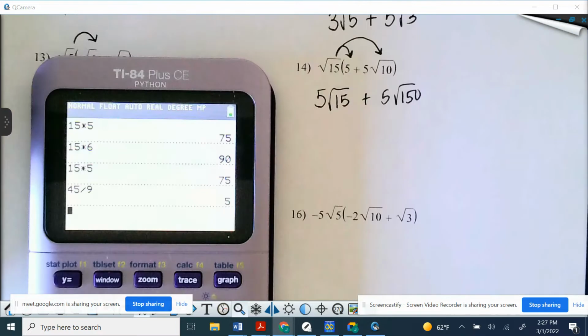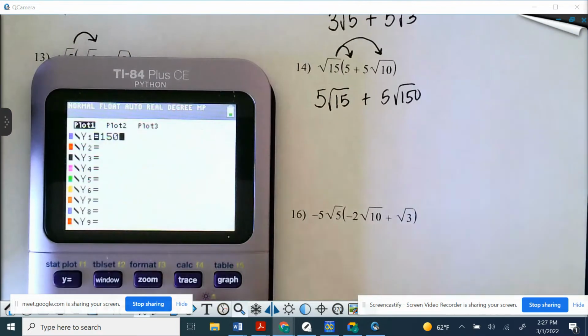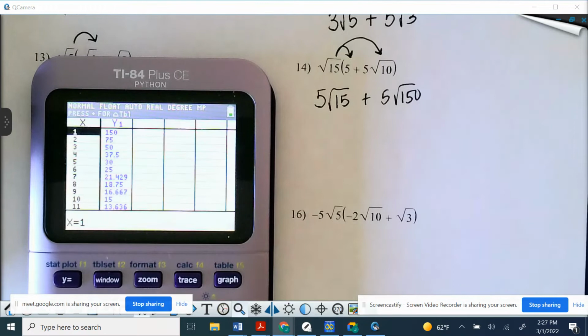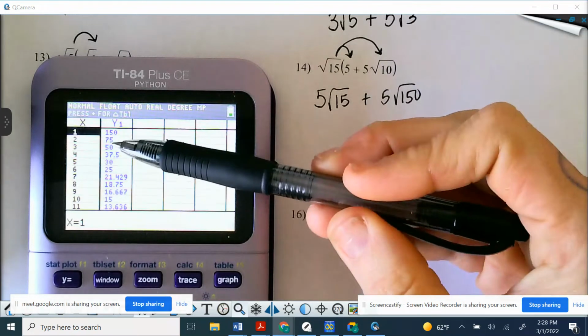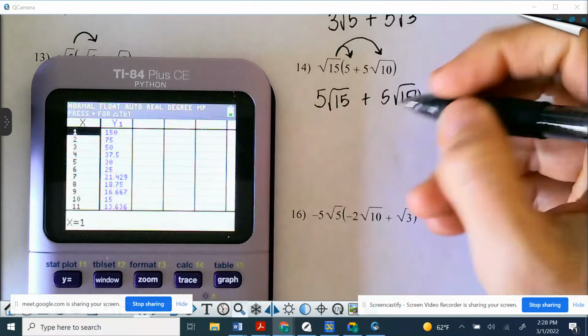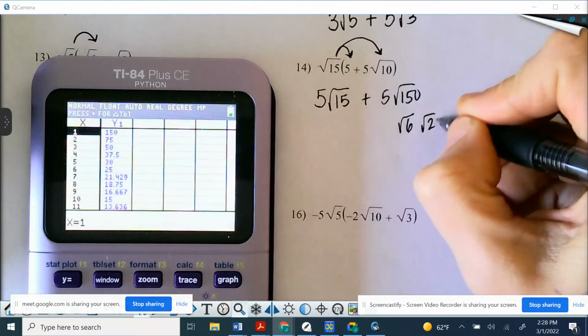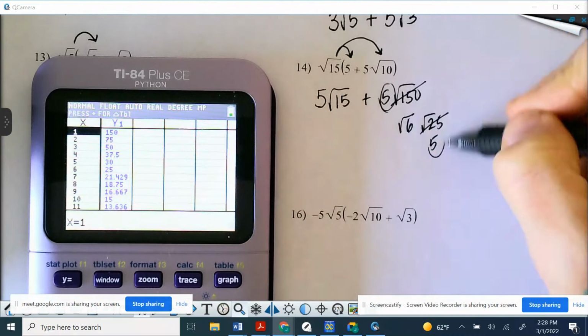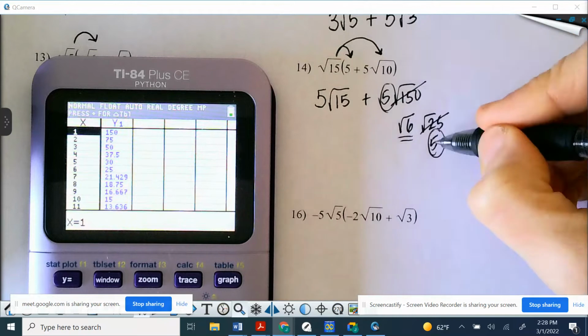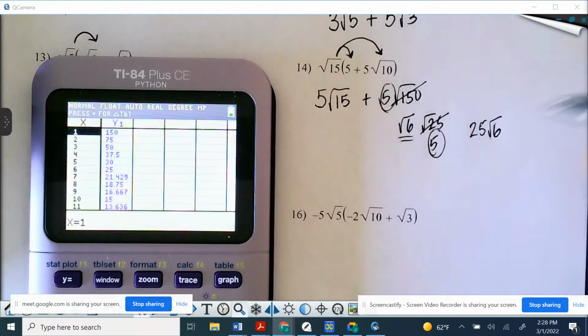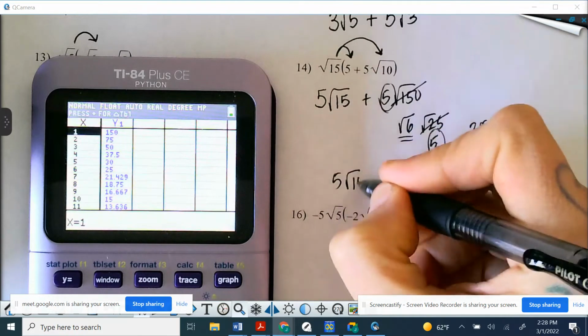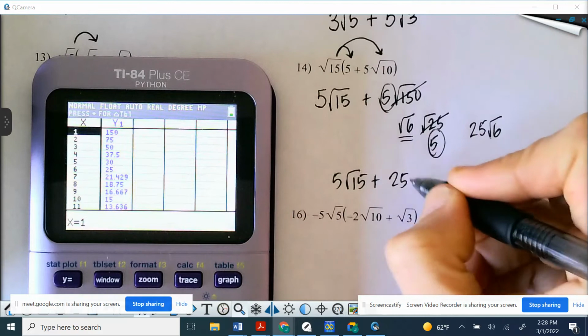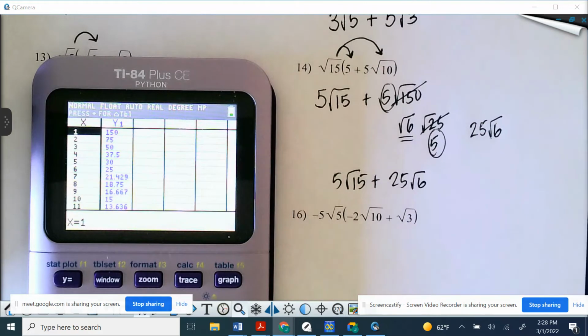So you want to think about your factors on 150, and that's not one of those numbers most of us use very often. So if you want to save yourself some time, you can type it in your y equals and then hit second graph. Look at your whole numbers: 2 and 75, 3 and 50, 6 and 25 looks good to me. So 6 and 25, because we know that this 25 can turn into a whole number 5. So we have a whole number 5, a whole number 5, and then the square root of 6. 5 times 5 is 25 square roots of 6 there. And then to rewrite as the correct answer for this one, it'd be 5 square roots of 15, because he was already in the best shape he could be in, plus 25 square roots of 6.